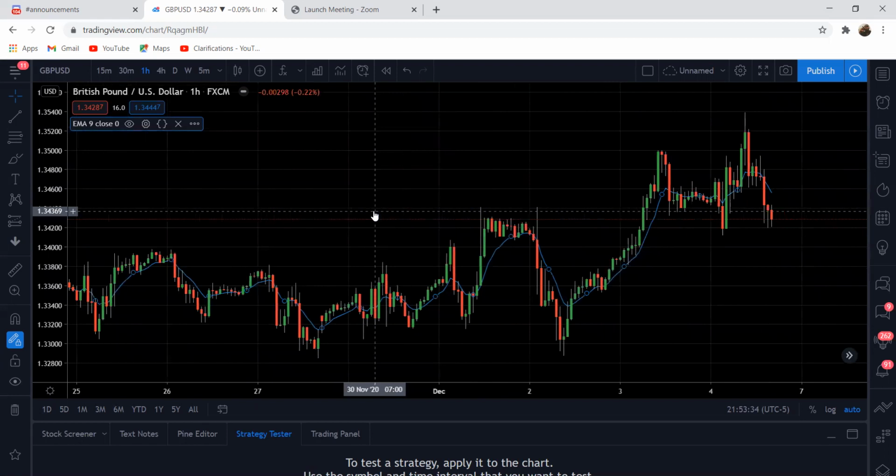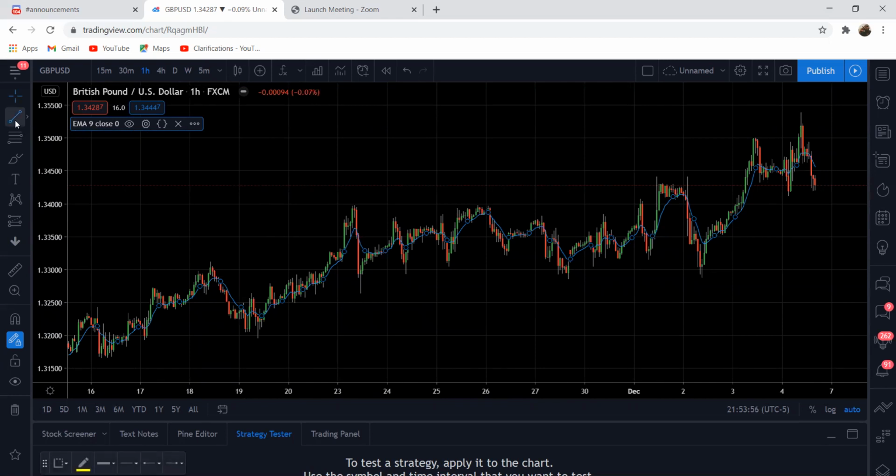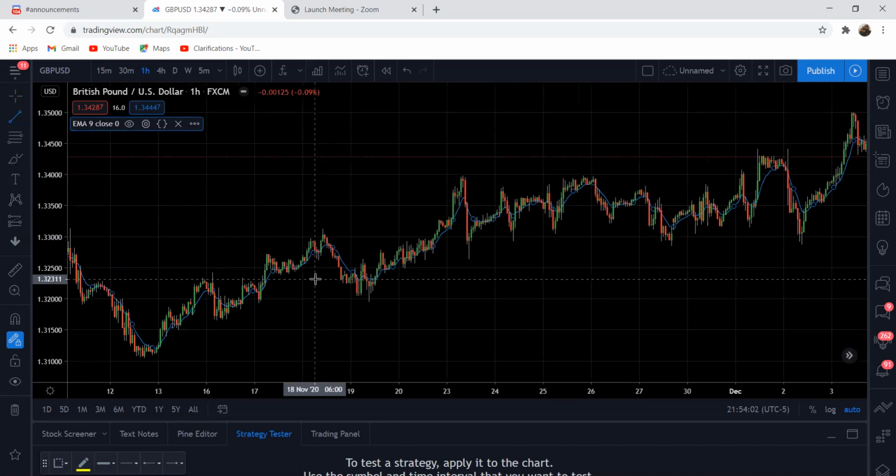As always, you've got to have a strategy incorporated with it. Any indicator that you use, guys, I will say this on any video, you must have a strategy for it. If you don't have a strategy for it, it is not going to be useful. So when I'm using the moving average, I want to use it in conjunction with my strategy. So for example, if I'm looking for a buy, right?